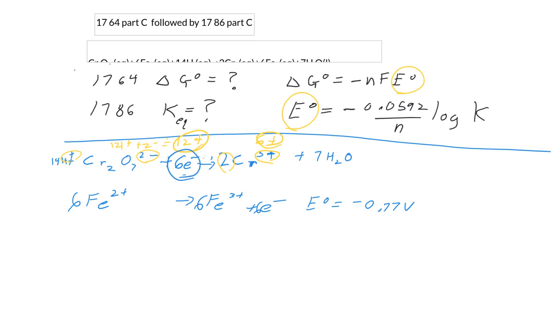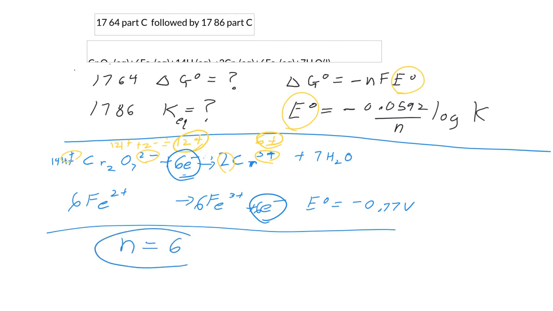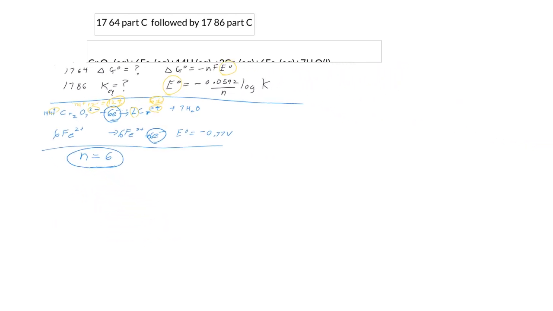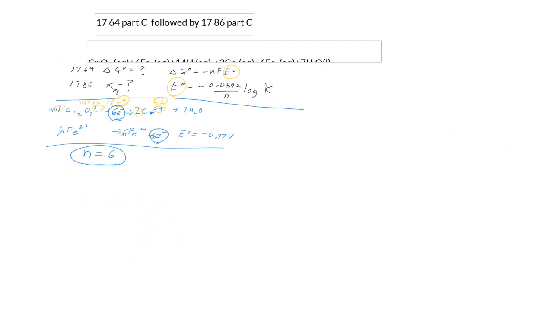The reason that 6 electrons is so important is n is your number of electrons that you're moving. So n is 6 here, and that's where that 6 comes from. Just to be clear and emphasize that, because I think that's where people are getting it wrong, who asked me about this problem, is that equation. Let me blow it up a little bit bigger here, and a little bit neater.